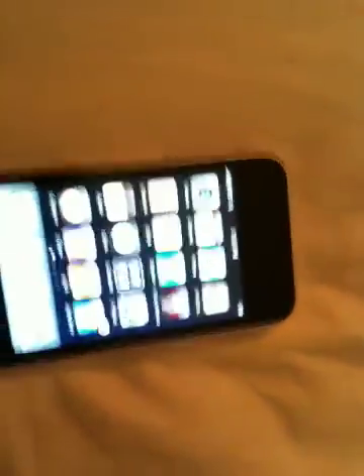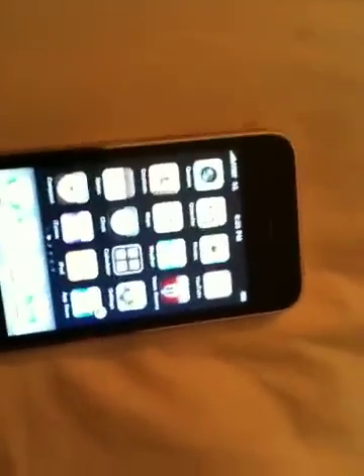AT&T is just waiting until they build up their 3G network a little bit more. They're worried that if everyone who has an iPhone starts sending a bunch of MMS, their network's not going to be able to handle it — it's going to get really slow, possibly crash. So they're building it up. They keep pushing back the date; they first said mid-summer, then late summer. Now the date they said is September 25th.